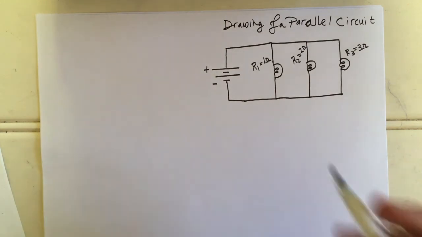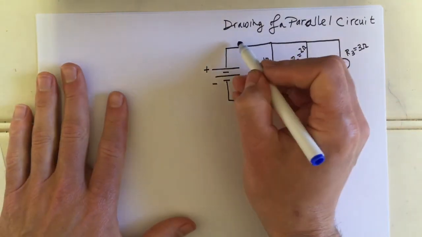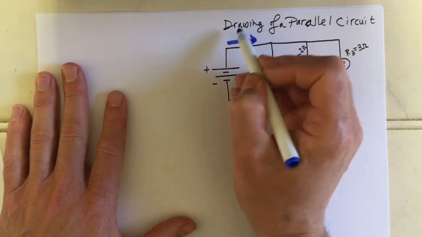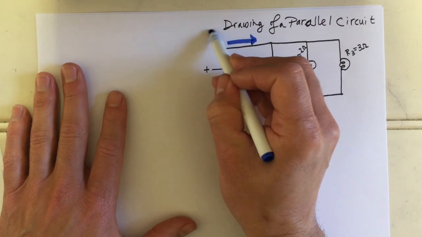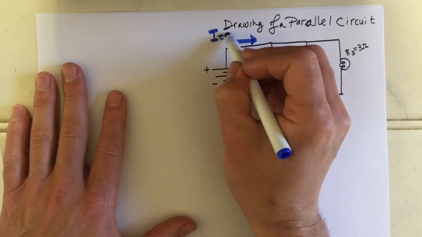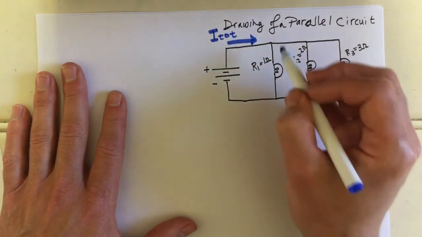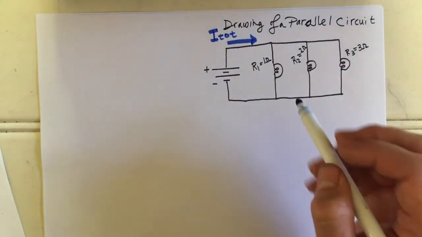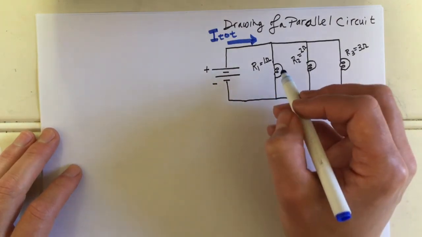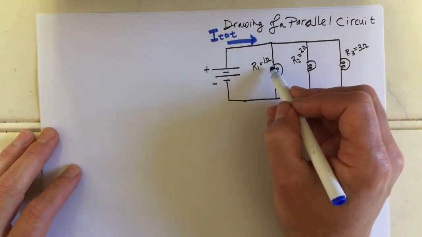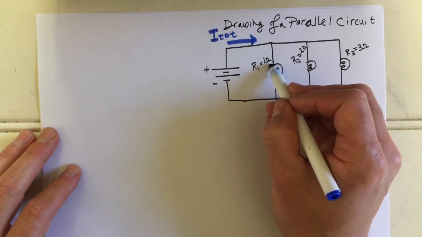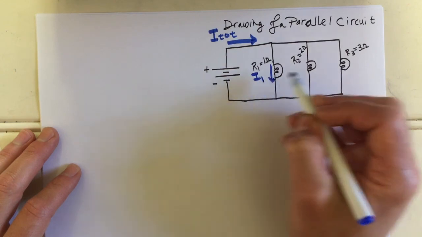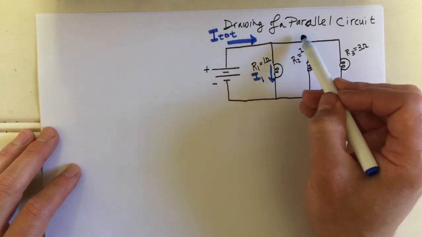Once again, current is going to go from positive to negative. But we can see here that this is going to be the total current right here, right? When it gets to this junction, it's going to start to become different. And in fact, when the current passes through this bulb here, that will be I1. And then some amount of current is going to leave here.